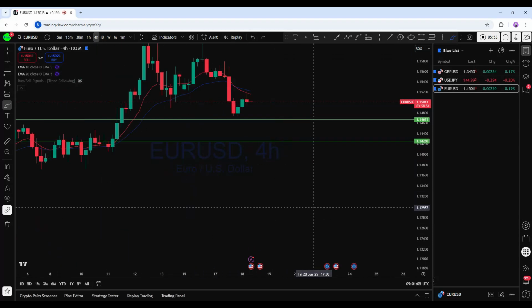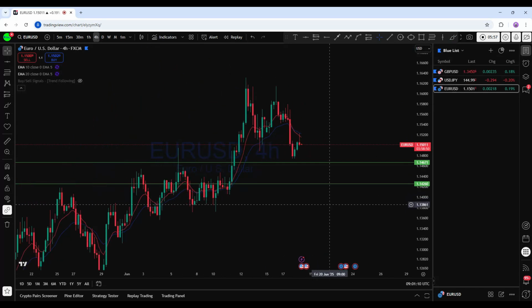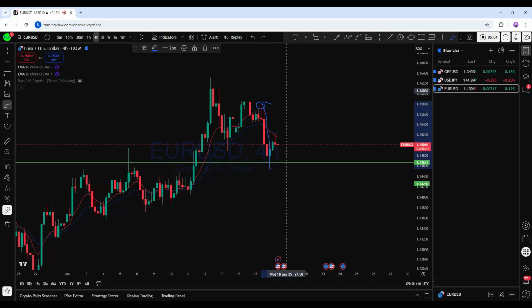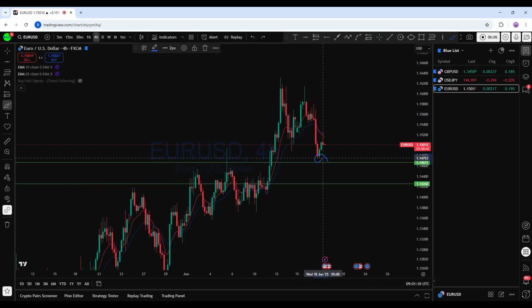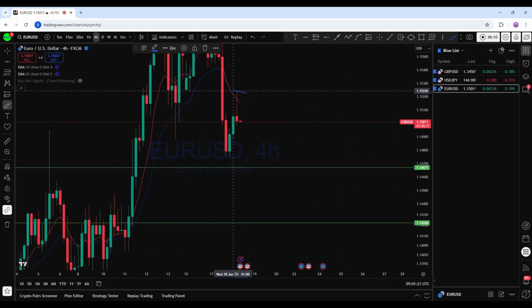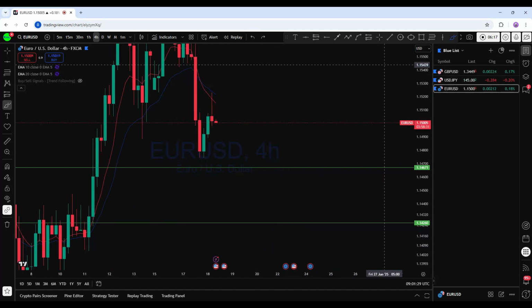So looking at the 4 hour chart here on euro dollar, we can see that in this market we saw there was a break of structure here on the 4 hour as well from this level, and with that break of structure the market dropped to that support level, and currently it's pushing back again. We saw a narrow pin bar formation here, which I think is gaining momentum for possible upside here as long as the long term trend is up.